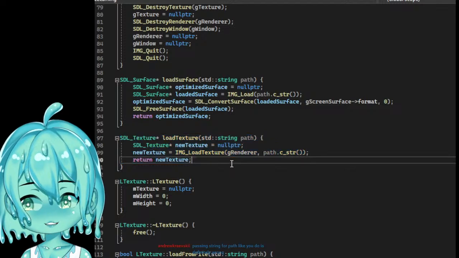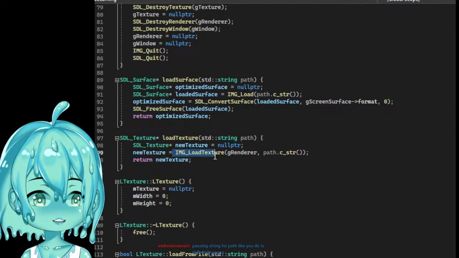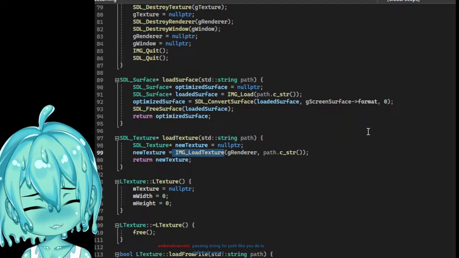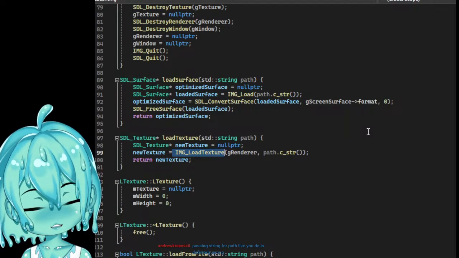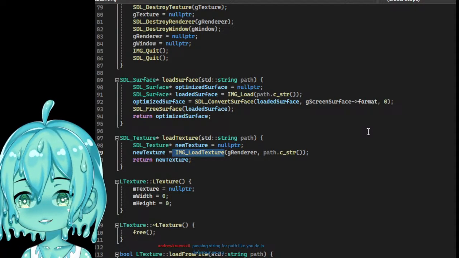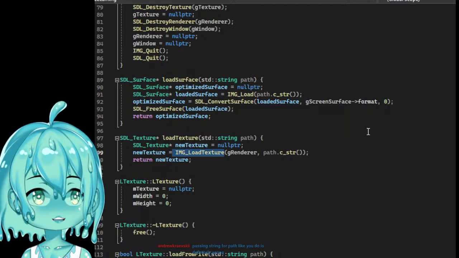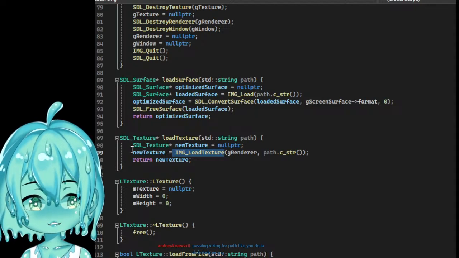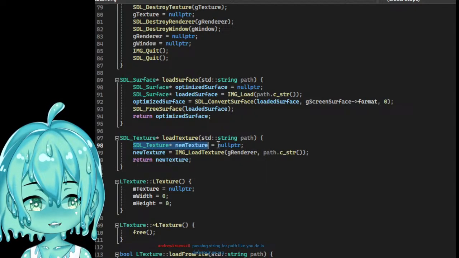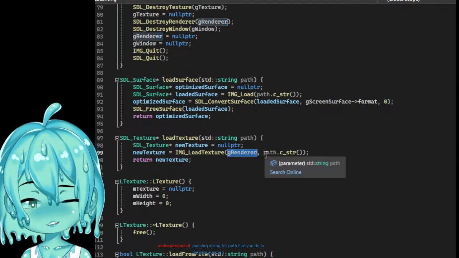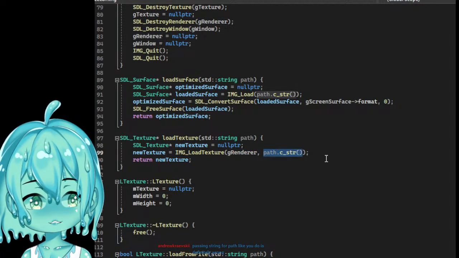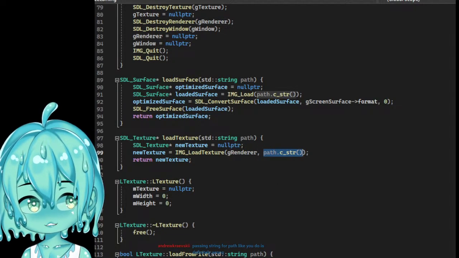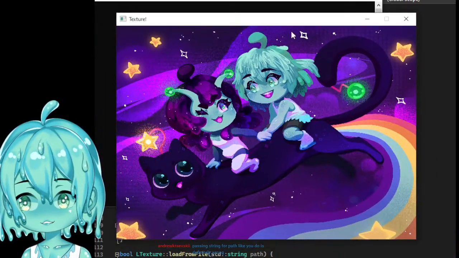We'll talk about that in a second. But the idea here is by using the image load texture under the SDL image header instead of just SDL, we're loading a texture directly into the GPU rather than loading a surface, applying a texture to the surface, deleting the surface. We're just loading a texture. So in this case, create pointer, new texture, make it null. New texture, the thing we just made, is equal to this function using the global renderer, because we only need one renderer really, and then this path. Now you're saying, oh, by the way, and this runs. There you go. That's your rendered image.